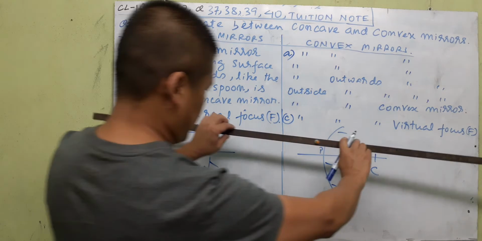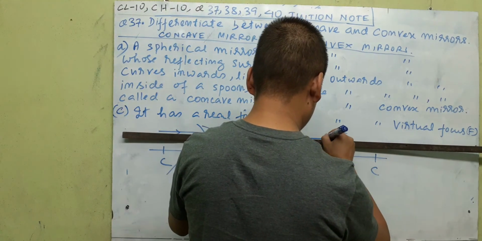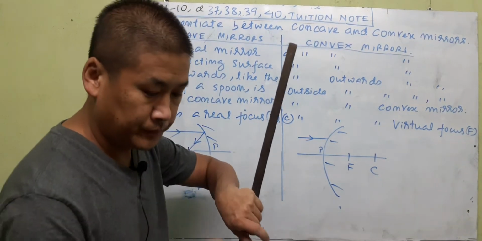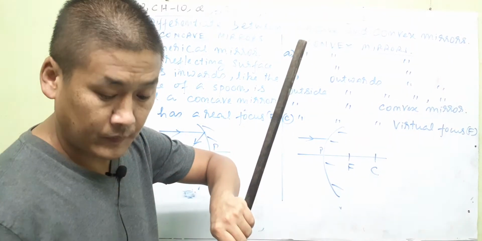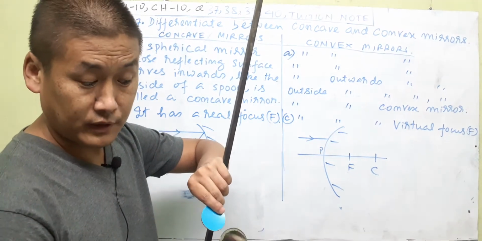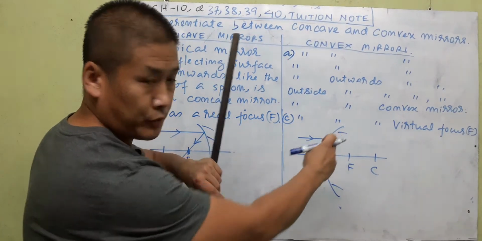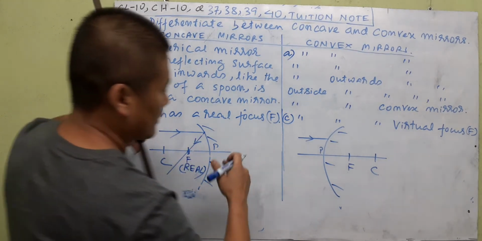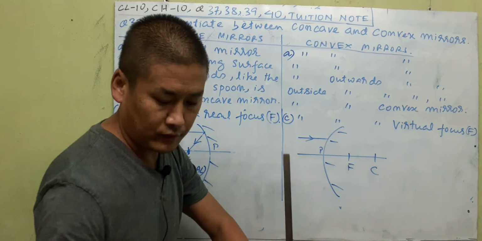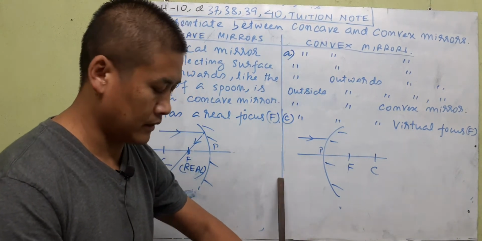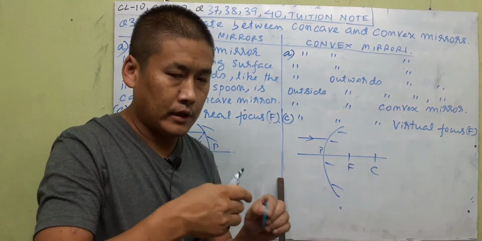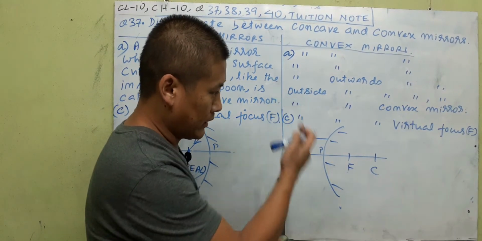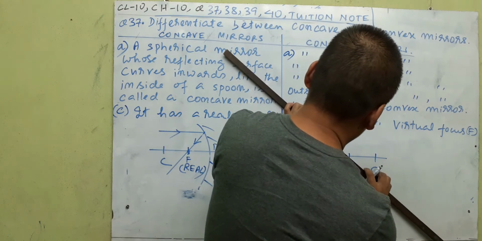But here you see the difference. You pass a ray, same process. We cannot pass the light ray on the non-reflecting side. You see, this side is non-reflecting. So how can you pass on this side? You have to pass on this side, right? So this side is on the left. That's why you're passing left. Now this ray, which is same as this one, parallel to principal axis, you know that this is convex now. If you put the torchlight like this and pass parallel like this, the light ray cannot penetrate a mirror. We have never seen that, so it cannot happen. It will bounce back, and it will bounce back and look as if it's coming from focus.